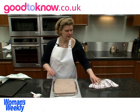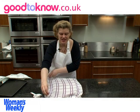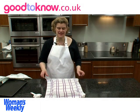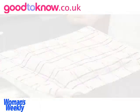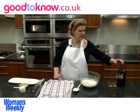And now while it cools, I'm going to cover it with a clean, damp tea towel. And that just helps to keep it moist so it won't dry up too much and crack when I roll it up. And I leave that now until it's completely cold. So once the roulade is cold, you can prepare the filling for it.